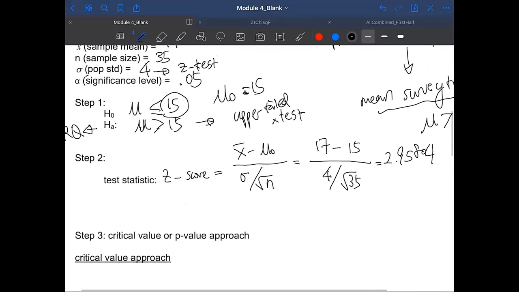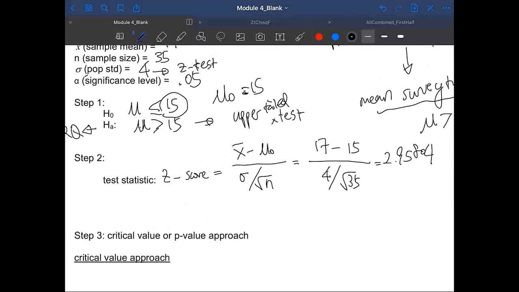I want to say a few words about the test statistic. What this test statistic actually says: the data you collected from those 35 surveys give you an average time of 17 minutes. 17 minutes compared to the threshold you try to compare with, 15. 17 is more than 15. In the absolute sense, it's 2 minutes higher. But you want to convert that 2 minutes, 17 minus 15, in terms of standard deviation.